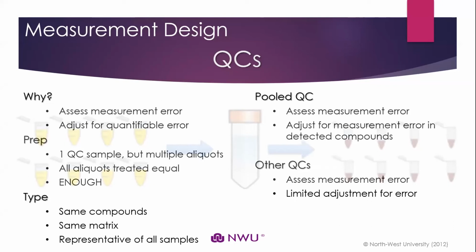Okay, so pooled QC is the best, but watch out if you've got a whole lot of samples that you would have to pool, and you might end up diluting some of the compounds, which is also a problem. So if you've got a large study and you're now going to pool, I don't know, 100 samples to get to your pooled QC, and the compounds of interest you're expecting to be in low concentration, then you're going to have an issue with dilution.